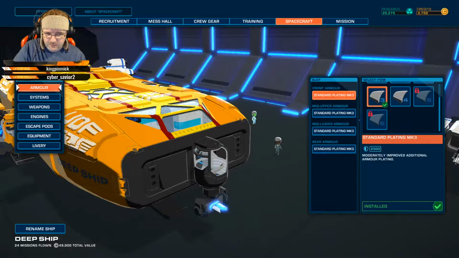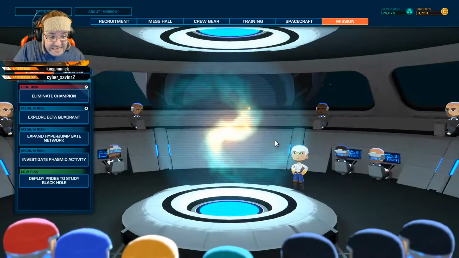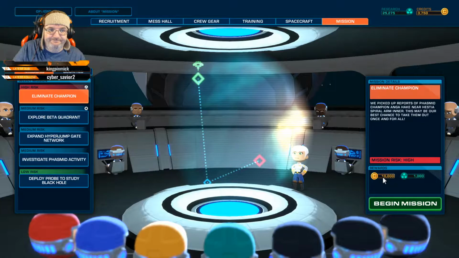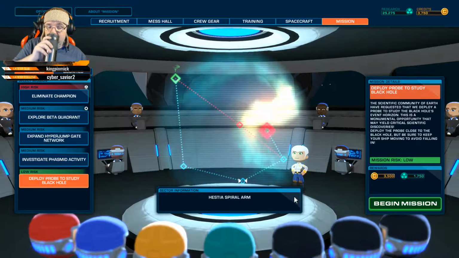That is a problem. Yeah, we need so much money. Yeah, you need to do some grinding, babe. I need to grind! Grind! Ooh, eliminate champions up. 10 grand. That'll do! 10 grand. That will get us all that armour. It won't get as much health, but that will get us all the armour. We could do that as well. That's pretty good. Mm-hmm.